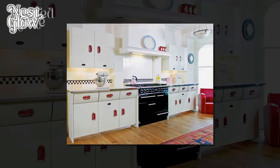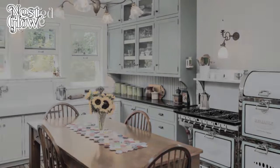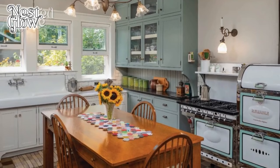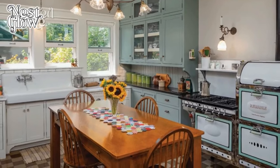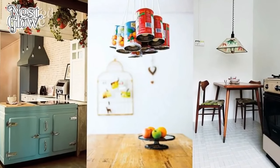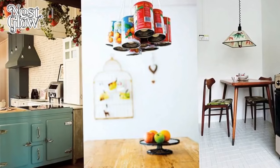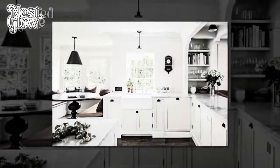Proportions. Don't overdo the inclusion of vintage elements to the point of disturbing the overall look. Choose wisely and adapt to the room's size. Eye-catching details. Select a few standout vintage details, such as a vintage pendant light that serves as the main focal point in the kitchen. Conclusion.